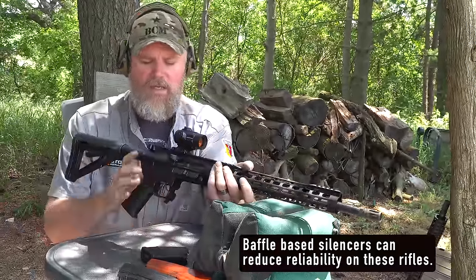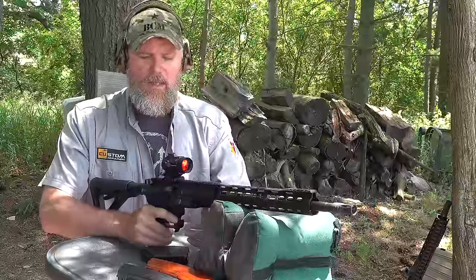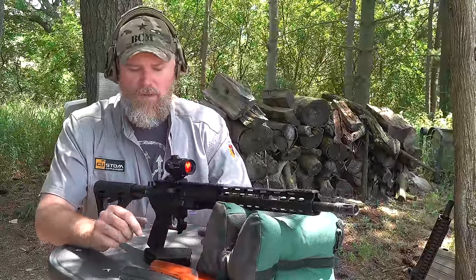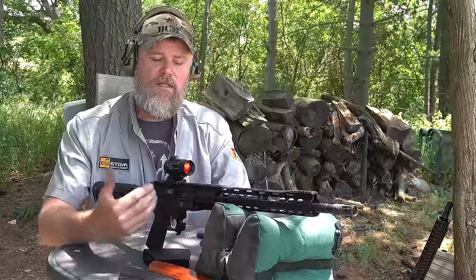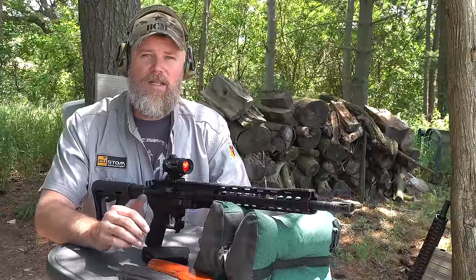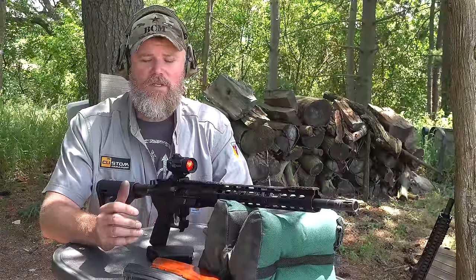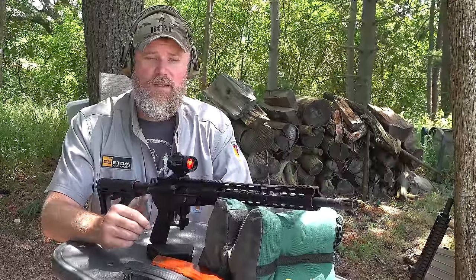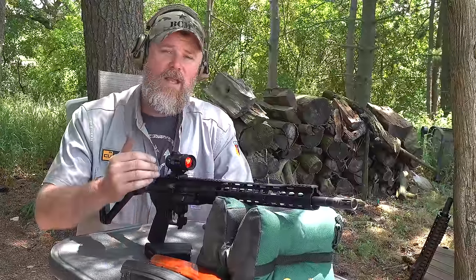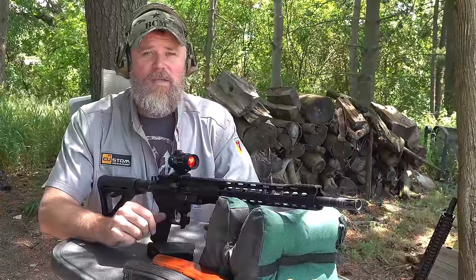As I mentioned already, it has the same fire controls and everything as the AR-15. So the other thing I want to find out that I haven't done with this gun, but I've done with the Mutant, but we'll do the same thing with the Mutant, is use some different types of magazines to see how it works. One of the biggest drawbacks of the AK system is the magazine. There are so many countries making so many different variations of the AK magazine for 7.62x39 that many times you'll find that even some AKs won't run with certain types of magazines. So making an AR-15 that can run with a wide variety of magazines is quite the feat.